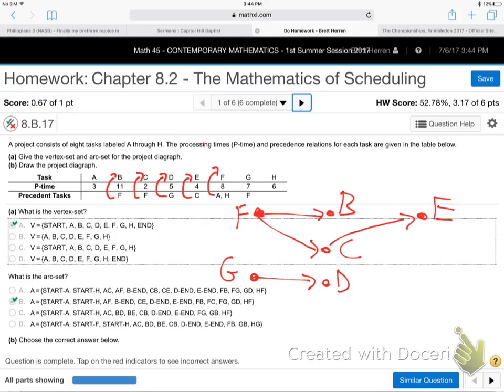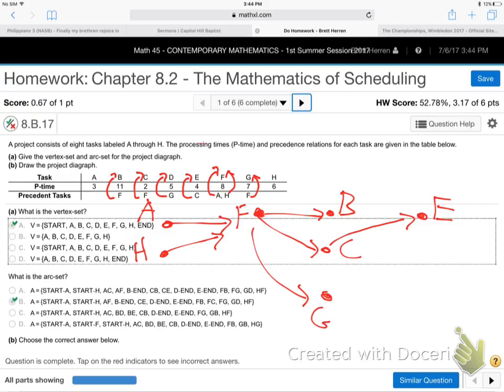A points to F. So A must be back here further, pointing to F. And H points to F, so H must be back here, also pointing to F. Am I going too quick? Is that good? And F points to G. Oh. So F, you could just do like that, but that looks a little crummy. If you want to make it look better, you could move it over here. F points to G, and what did G point to? D. That's probably a little better looking. You don't have to. I'll give you credit for any which way is fine. But it's probably a little easier to look at and use.